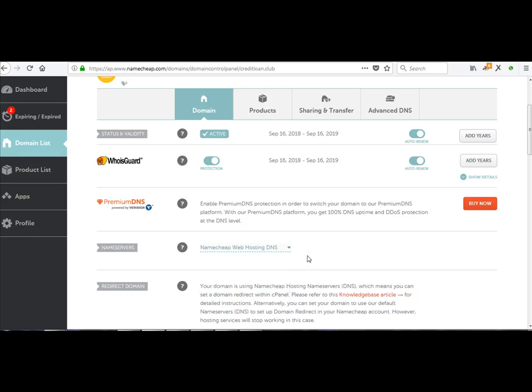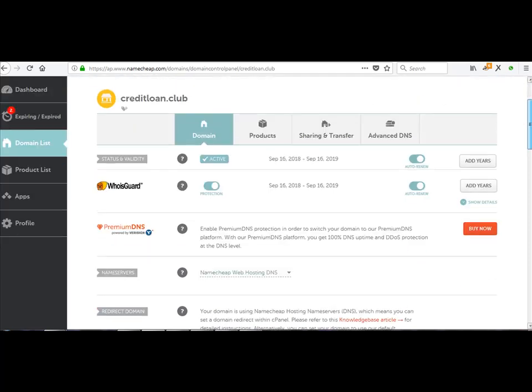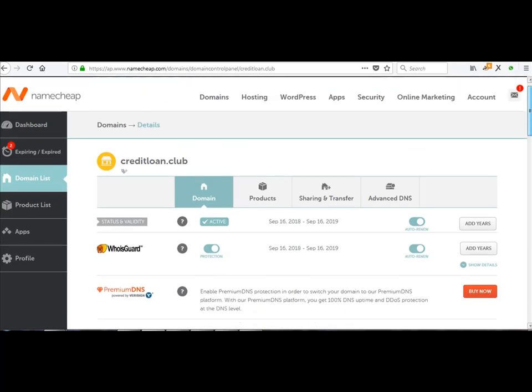I've already done this because I had to update some things about my hosting earlier, and it warranted me to change the settings. So I already changed it to Namecheap web hosting DNS. So this is the first thing you need to do after you purchase your domain.